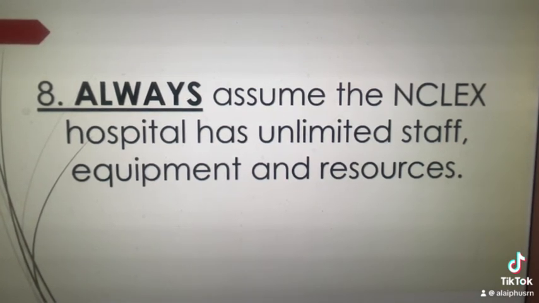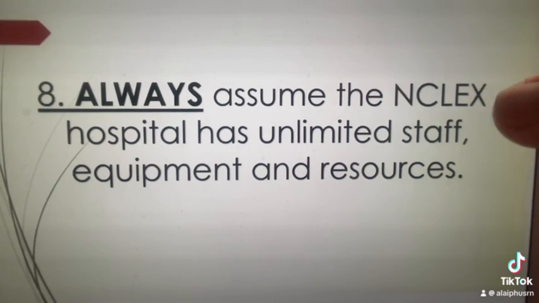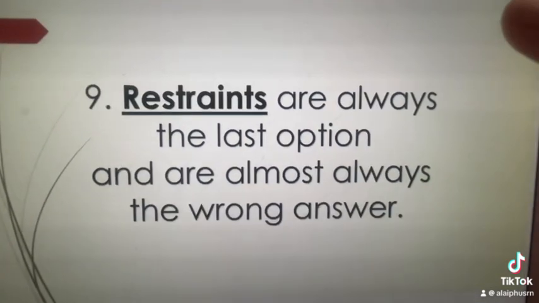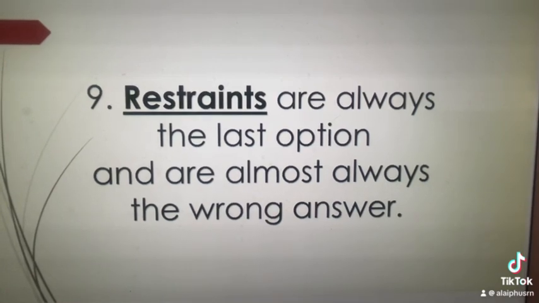Whether you're in the Philippines or India or wherever you are in the world, there might be short staff, no equipment available, or the resources are not there. But we must remember that there are unlimited resources with the NCLEX test questions when you answer them, because the thing is the ideal situation. It's not realistic, it's the ideal situation. Moving forward, let's do number 9.